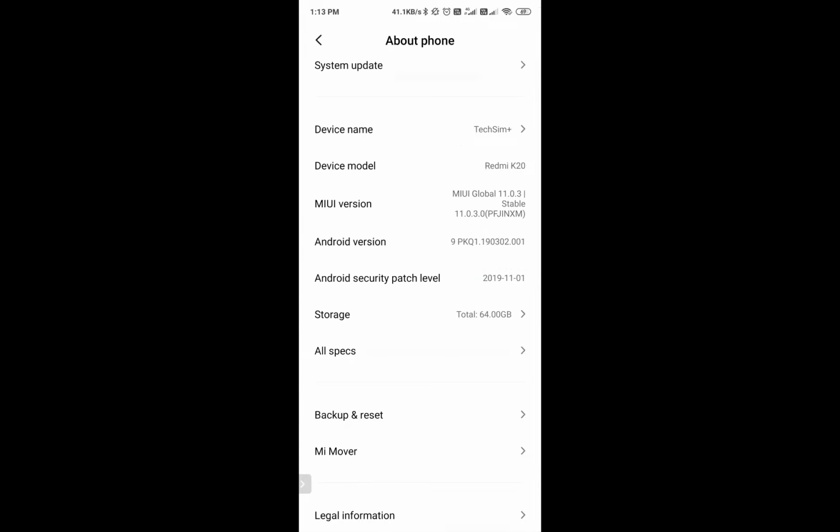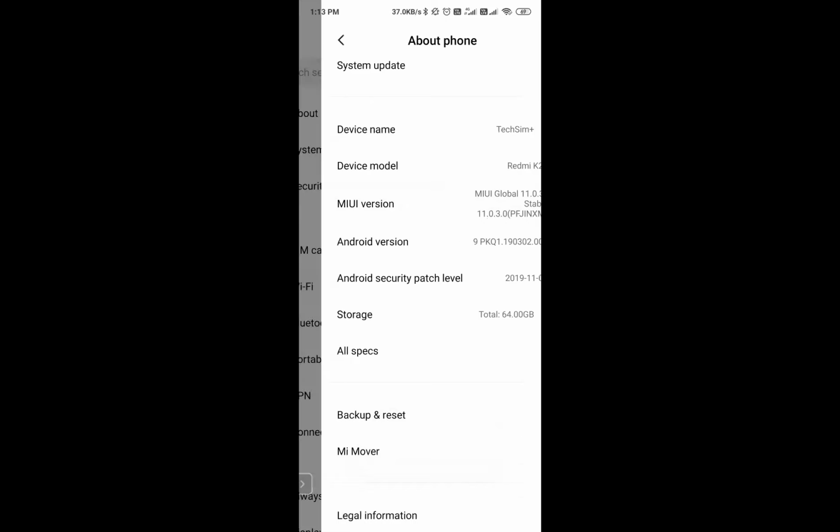You have to click on this multiple times like this. As I'm going to click, you can see no need, you are already a developer. But when you do this the first time, after clicking multiple times, you will get one notification that developer mode is now activated, right? So now you can apply some changes on your mobile applications and you can install your mobile applications directly, right? So this is developer mode.